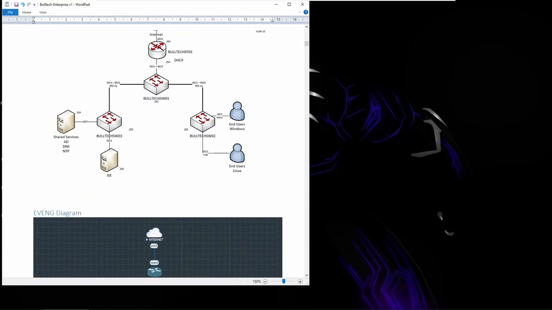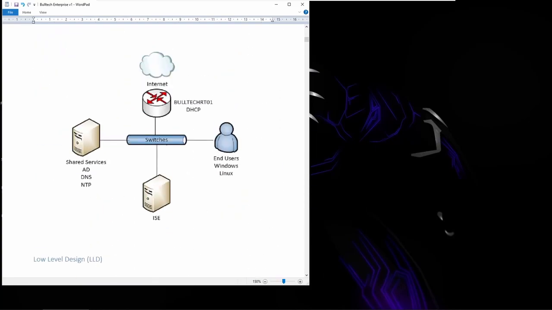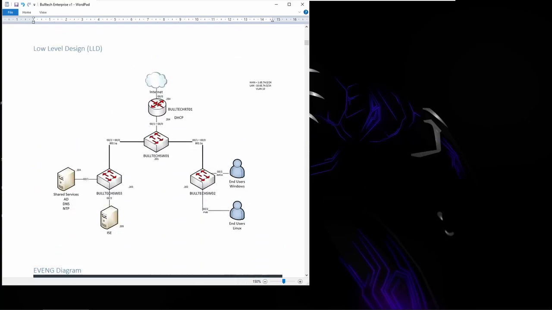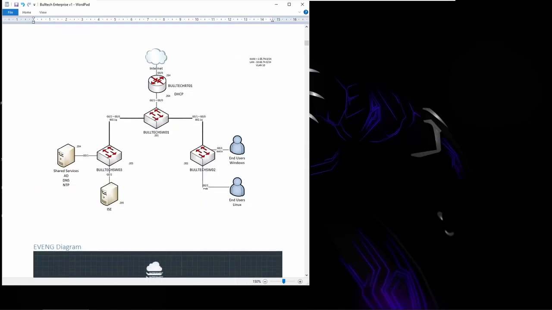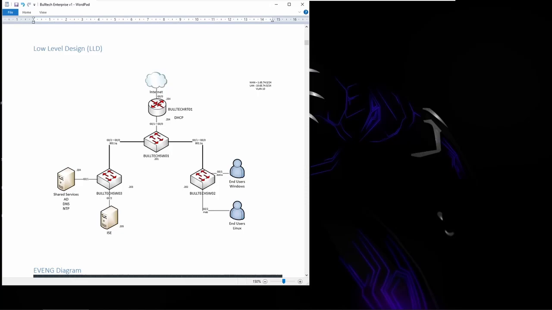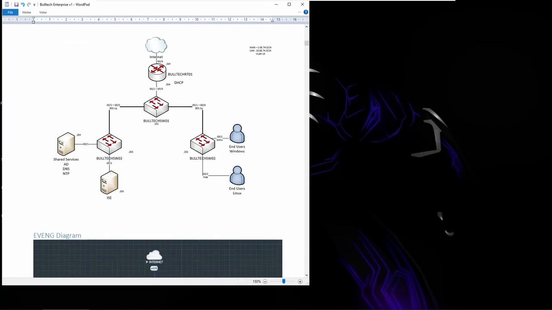So again, you start with a high level design, you get to a more specific one, and once you have this idea of how you're going to deploy and how things are going to be connected, then you start actually deploying. And for each of these sections you will have different detailed information.